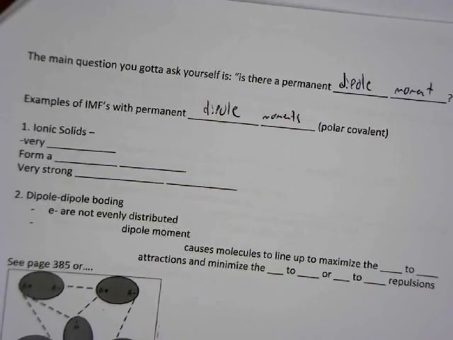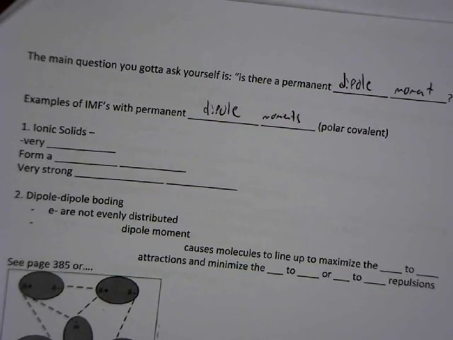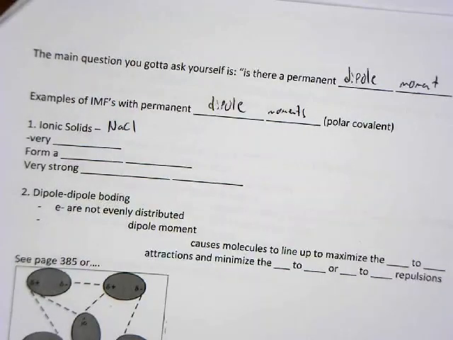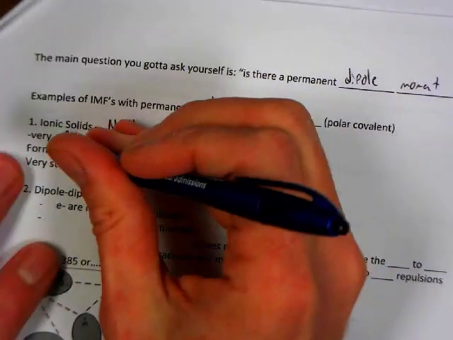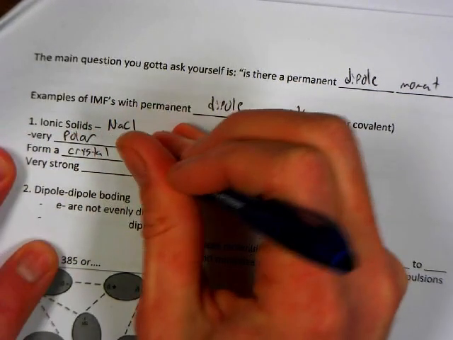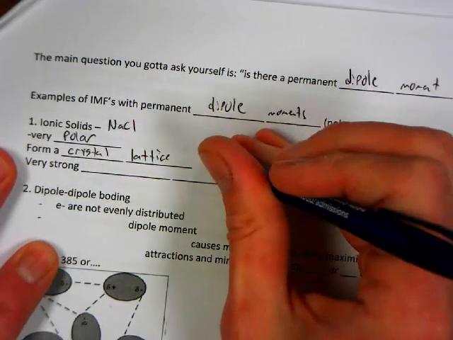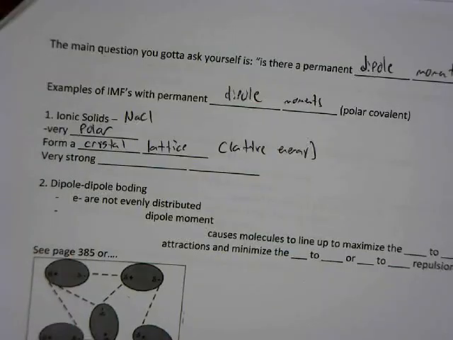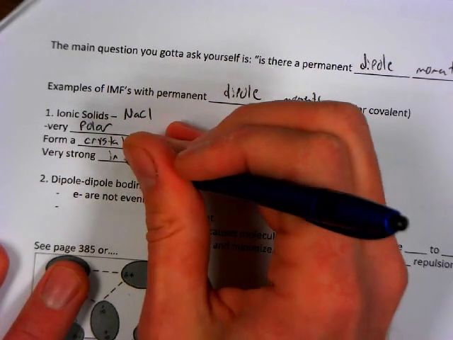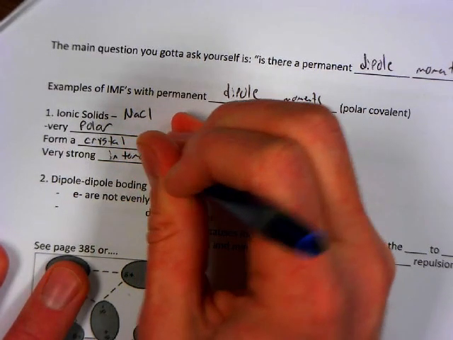So, ionic solids. I know that this isn't an intermolecular force, but I still want to review it from last chapter, because there's going to be something about ionic on the test, about dissolving it, and that means it can conduct electricity or has a high melting point. So let's use salt, sodium chloride. Sodium chloride is very, very polar, and these form a crystal lattice, right? We did this last chapter. And then we can calculate the lattice energy, like you did on the test, hopefully, and got it right. And these are very, very strong, I guess, intermolecular forces.